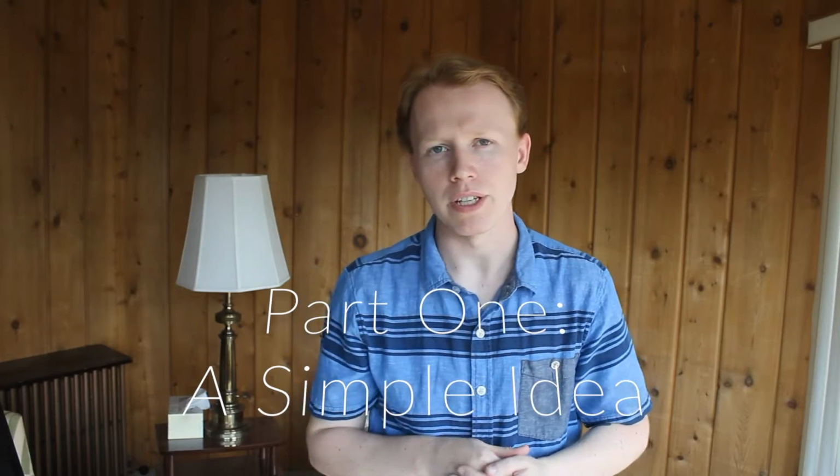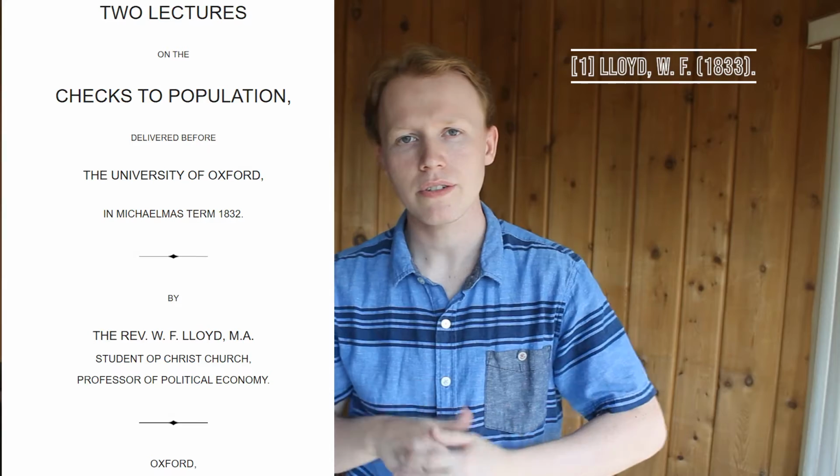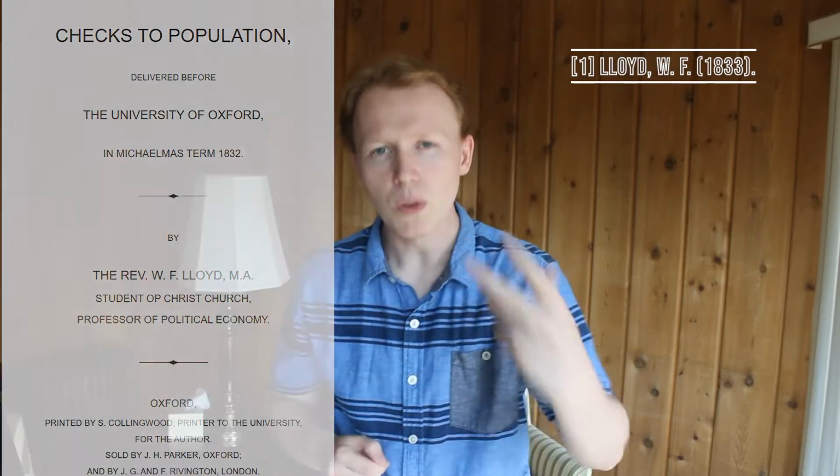In 1833, at the University of Oxford, William Forster Lloyd presented 2 lectures on the checks to population. Lloyd warns that human population can grow much faster than the food supply needed to feed it. An idea originally conceived by economist Robert Malthus, which is now known as Malthusianism. He envisions a vicious cycle where people working in their own best interest will unwittingly bring about catastrophe shared by all. Through his lecture, Lloyd develops the concept that made him famous.